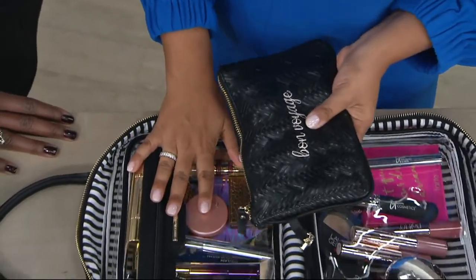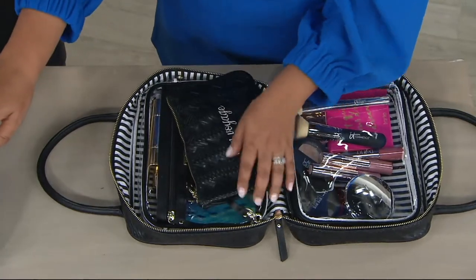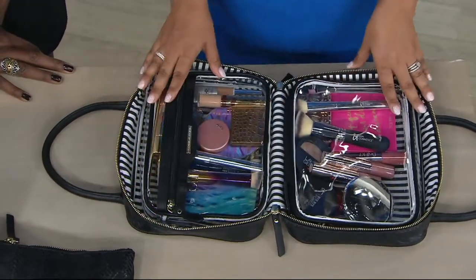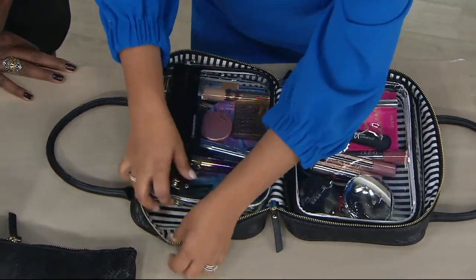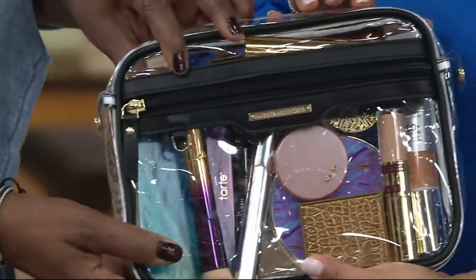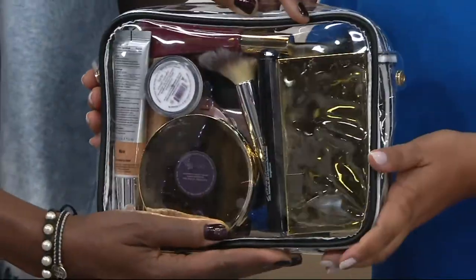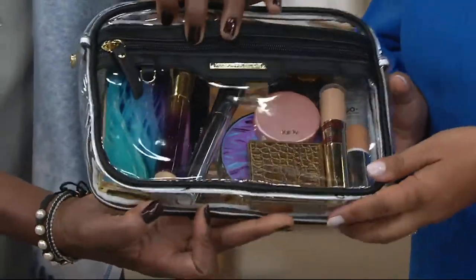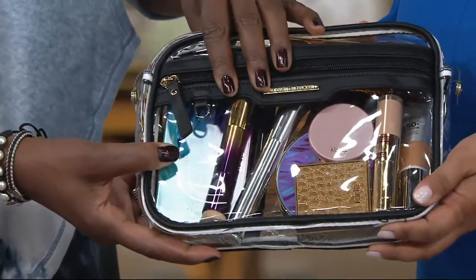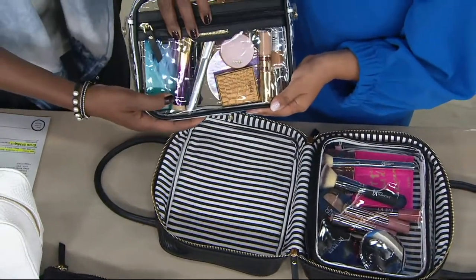The striped lining is on the black bag, the red bag has a beautiful red lining, and you get a gorgeous navy blue on the white. Here are two clear cases that are snap detachable. I have all of my beauty products and brushes in one, and you can see your product 360 — all of my face, eyes, and palettes in here. You can snap it in, snap it out. When you're traveling or storing it at home, it's so easy to locate what you're looking for. You can really customize and keep everything organized.